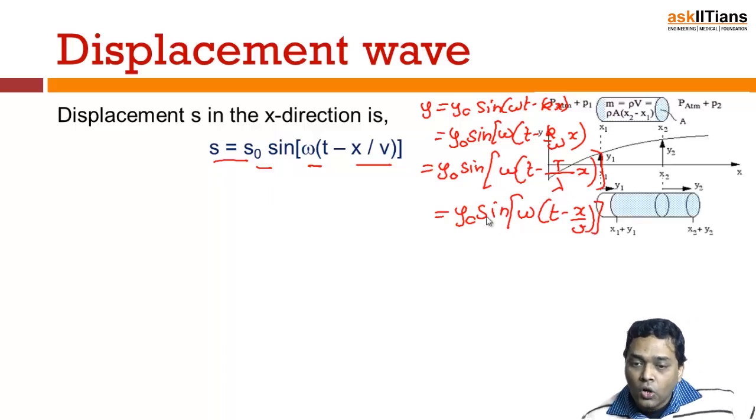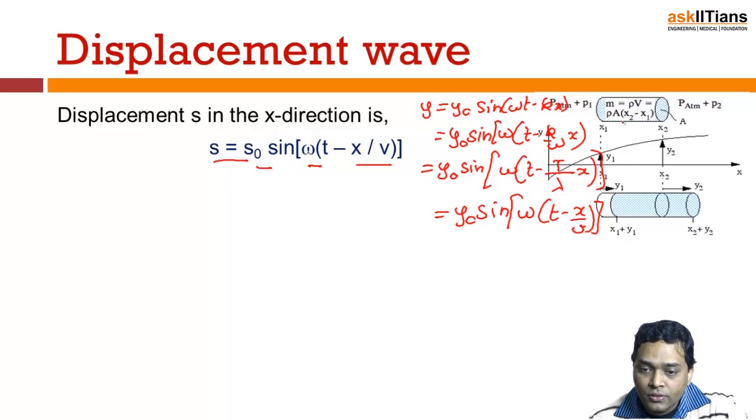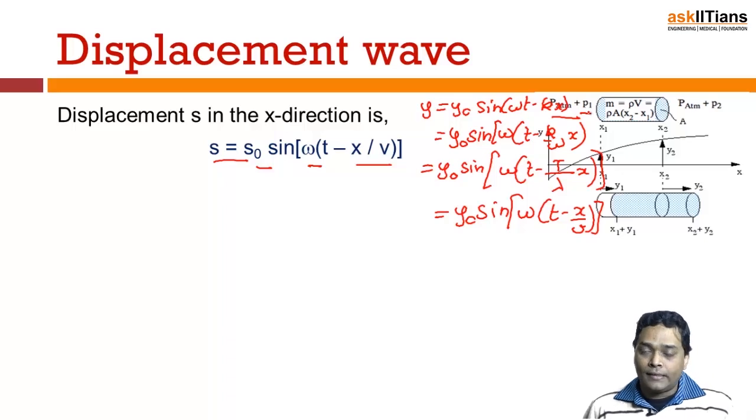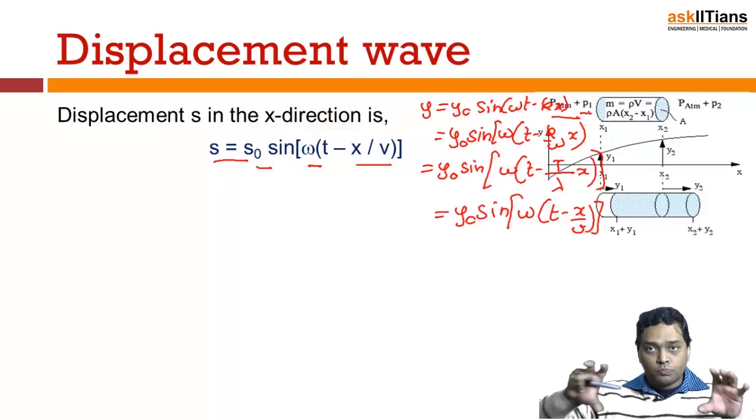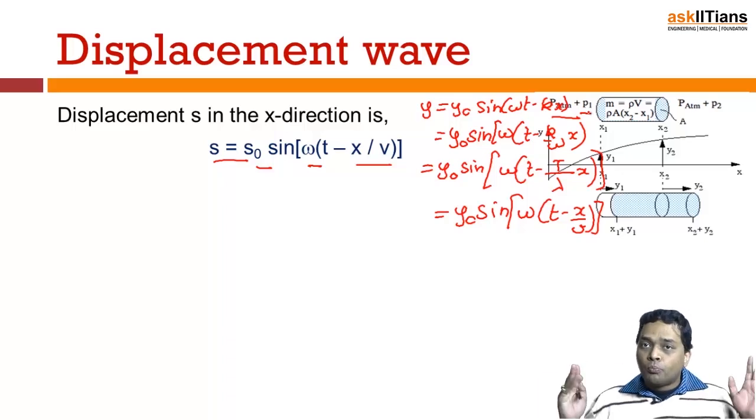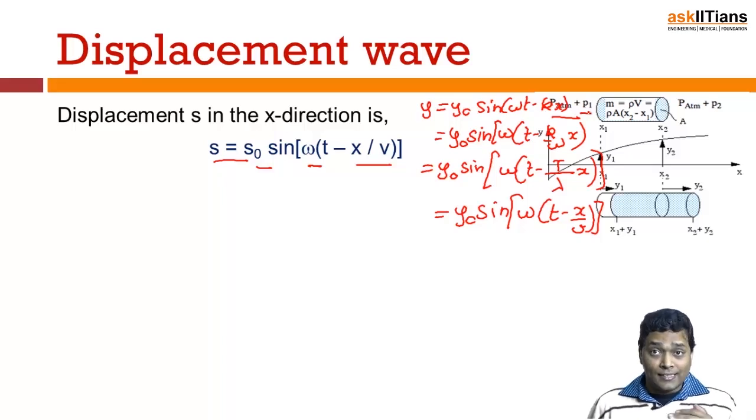So now here what you have is this: you have an atmospheric pressure acting, and apart from that, how much pressure are you applying at this point? If you take a small tube, obviously on both ends the same amount of atmospheric pressure is going to be acting because they are at the same height. In addition to that there is going to be an applied pressure. The applied pressure on the left hand side is going to be different from the applied pressure on the right hand side.